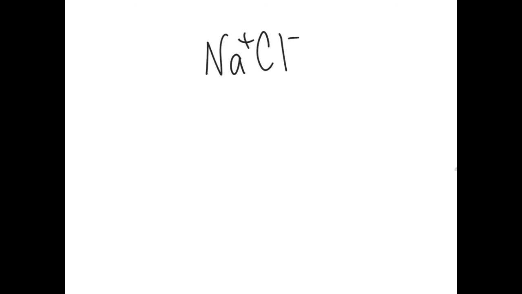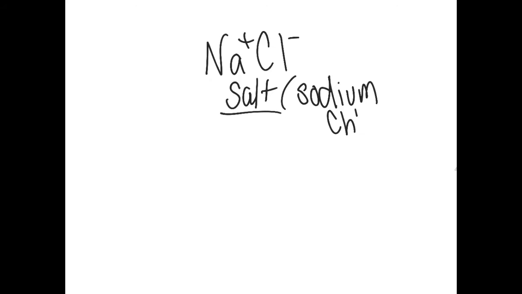So the best example that we can use when we're talking about ionic bonds is going to be salt, table salt, which a lot of you actually put in your discussion question. So table salt, the technical scientific term for it, would be sodium chloride. Okay. So sodium chloride, we would write it like that. You have two ions that are interacting here. You have your sodium right here, and we have it in the name like that. And then we have chlorine.